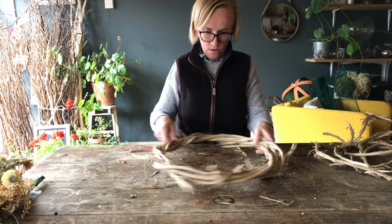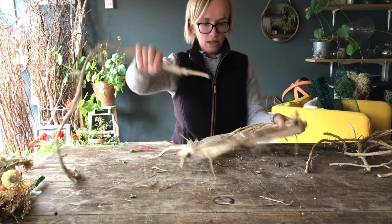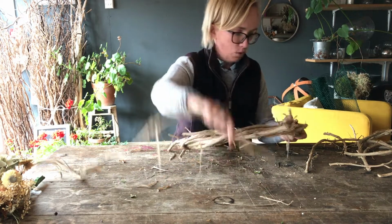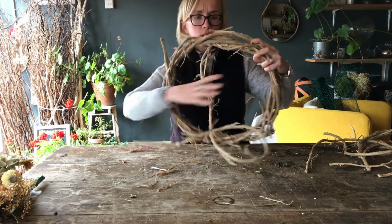So, as my mother would say, speak to it severely. Okay, so like I said, this bit's a bit thinner here, this bit's a bit fatter, so I'll add more material round this side.